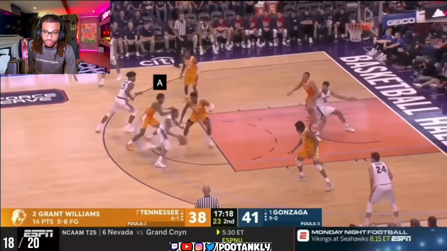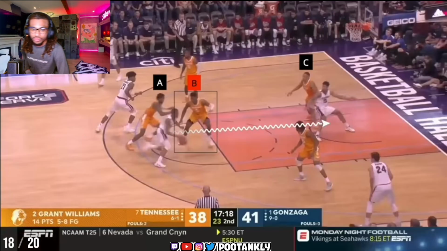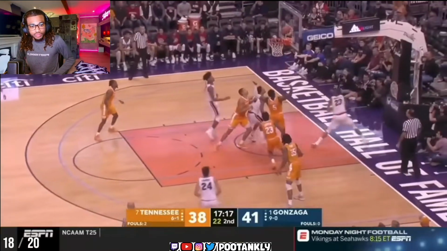So what we can see at this point is that player A did a good job of fighting over the top of the screen to get back in front, and even though player C is getting boxed out by his man right now, he's in the position that he's supposed to be in. So the correct answer is that player B did not do his job well, and the reason why is because his body position right now is opened up, allowing this guard to turn the corner and get downhill when he's supposed to be flat and in front of the ball to make sure that he can't turn the corner.